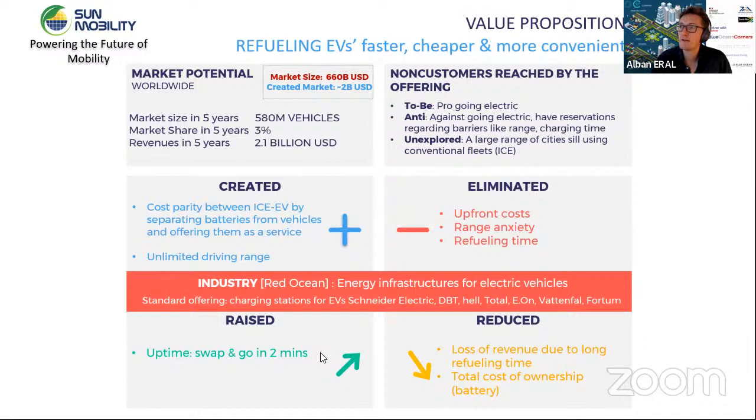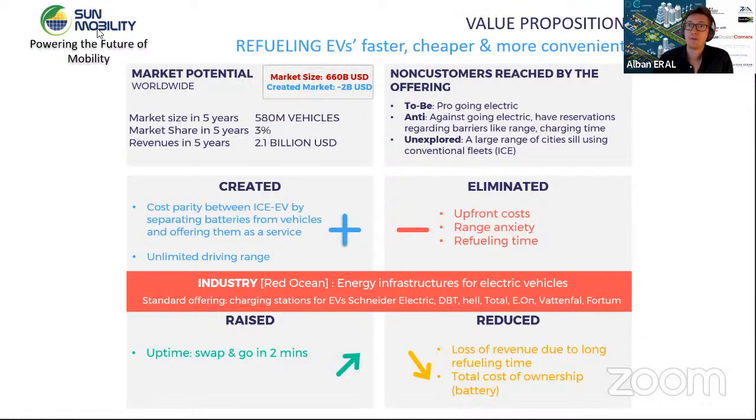And they also increase the battery life cycle. It's not about battery life cycle. It's like you don't need to care about the battery anymore. You just swap, you have a new battery. It's full. And in fact, their solution is very interesting for the profitability of the customer, because the customer does not need to invest in the battery anymore. It does not own the battery. So the total cost of ownership is reduced very strongly, because the batteries remain the property of Sun Mobility. When you are the fleet manager, you just need to buy the vehicle with the motor, but without the battery. And the battery sometimes represents 20% of the total cost of the vehicle.